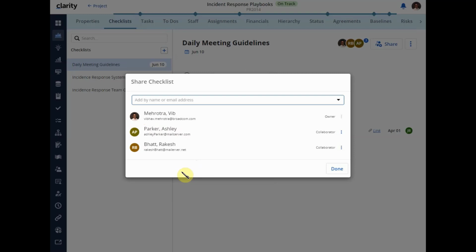So there should not be any confusion as to who is included in my checklist. I can see that these two are collaborators, and if I choose that maybe I don't want somebody to be a collaborator, then I can click on the action next to the name and then just easily remove them. So I'll leave Ashley and Rakesh added. I'm going to click on done.